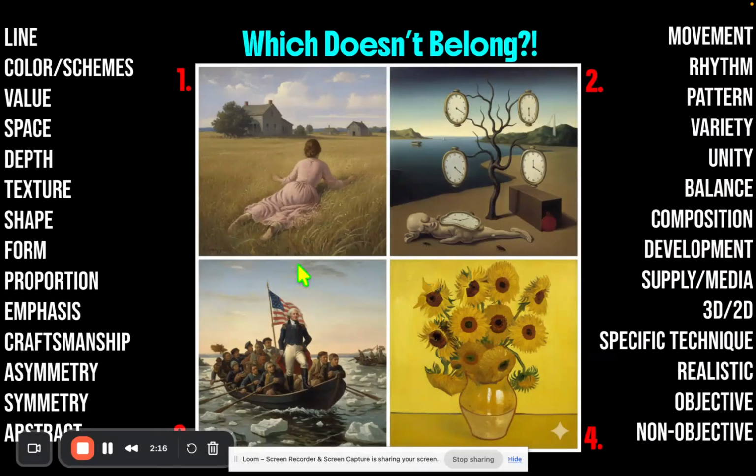So essentially, if I'm looking at these 4 pieces of artwork, I'm deciding that piece of artwork number 4 does not belong because I think it's different from the rest. What would not get me credit for today is to say number 4 doesn't belong because of color. That doesn't describe the piece in a way that supports your decision and shows off your knowledge of the vocabulary. But what I can say is number 4 does not belong because it's a very warm color scheme. It has a lot of yellows and yellow oranges and some deep oranges, whereas the rest of the paintings have some blues and greens and some blues and cool grays. They have more of a cool color scheme as opposed to this one.